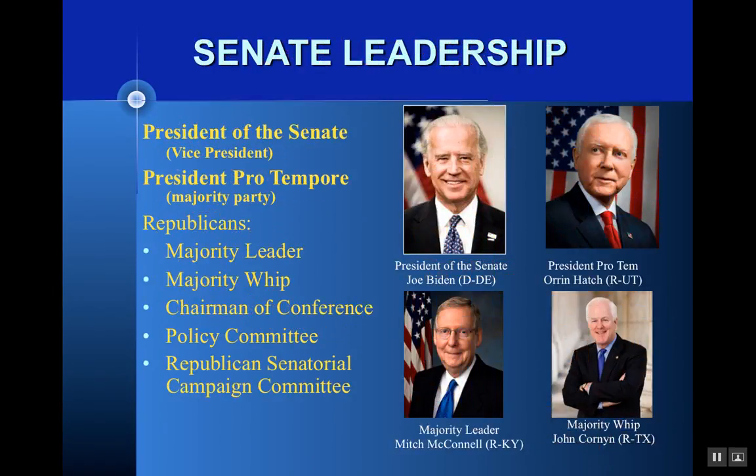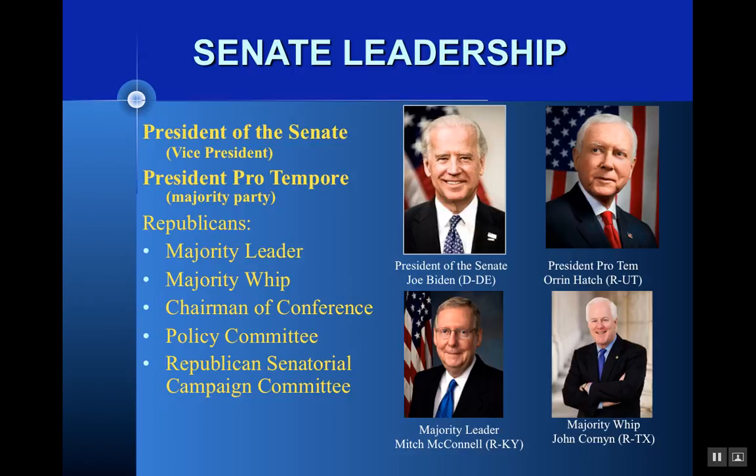So in the Senate, things are a little bit different. While the Speaker of the House was in charge of the House of Representatives, the highest ranking member, in the Senate the highest ranking member is actually the Vice President of the United States. So at this time, of course, it's Joe Biden. In many ways, being the Vice President is kind of like second fiddle. He doesn't really have a whole lot of specific vice presidential stuff to do, aside from being second in line to the President. But really, being in charge of the Senate is the biggest thing that the Vice President does. That's sort of his gig.